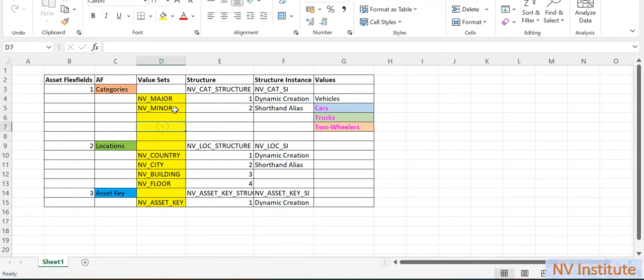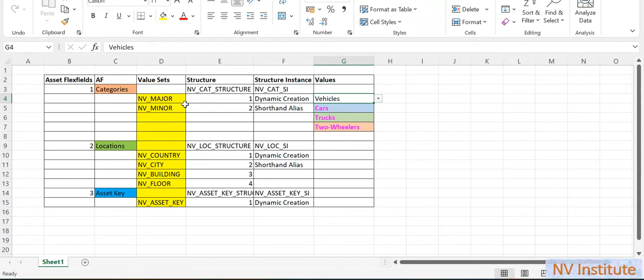So in a way, we are establishing a relationship between the major value set and the minor value set. For this, you need to enable the validation type dependent when creating the value set minor. Major is independent, whereas minor is dependent.